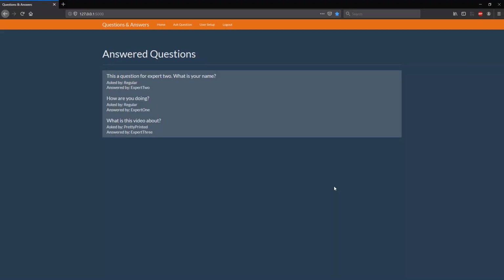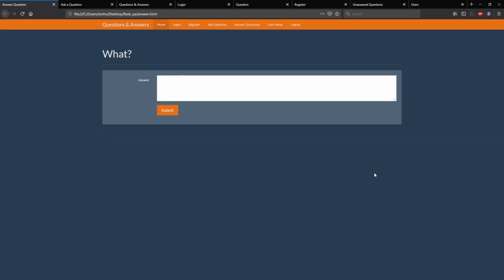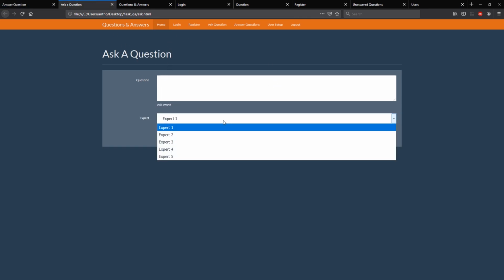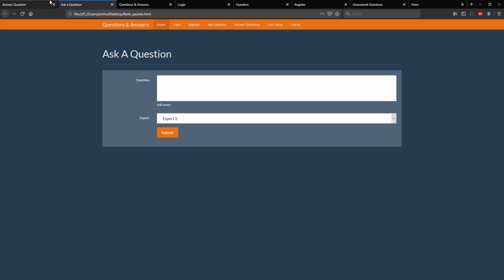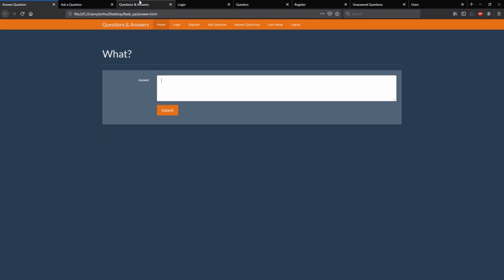So now let's get into building this app. Okay, so to begin, let's go over the templates that we have. So I have 1, 2, 3, 4, 5, 6, 7, 8 template files. So these obviously don't do anything yet, but these will be for our app. So we'll kind of bring these things to life. So you have one for asking a question, answering a question.